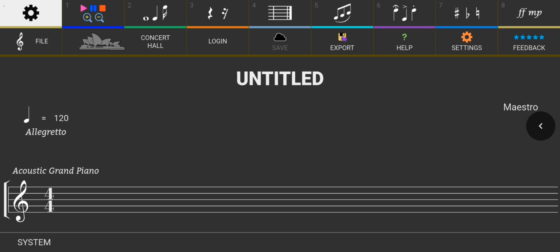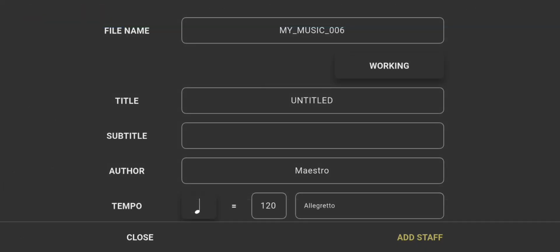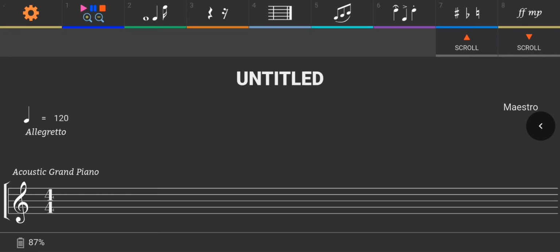Here in the Maestro, you can use that gear to handle your music file. If you touch the music title, that symbol on the left called Allegretto, or one of the steps, you are able to set certain things.